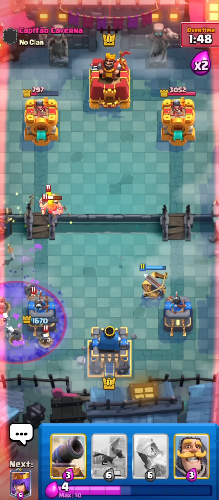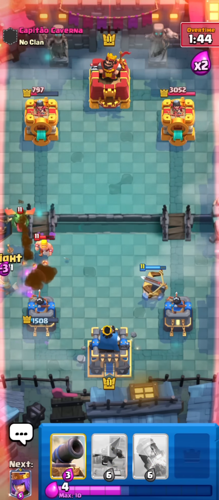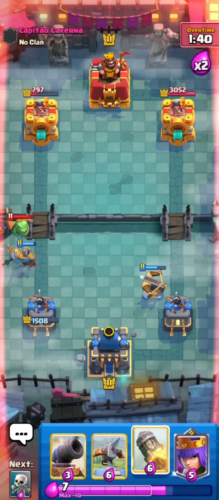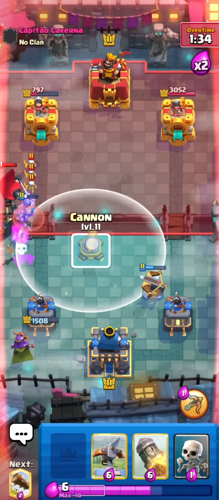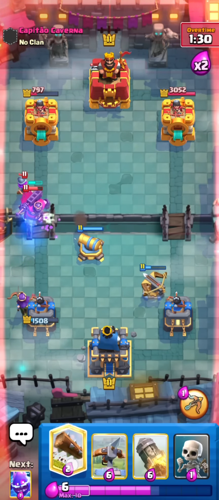Gonna E-Spirit against this Graveyard, and that's honestly a pretty clean Graveyard defense. I do have to defend against the Baby Dragon though, so just gonna go for a Knight. And I can honestly cycle 2 Rockets here. I might just Rocket the first time, or actually might as well just set up with defense just a little bit more. Just get a bit stronger of a defensive setup before I go for the Rocket cycle.